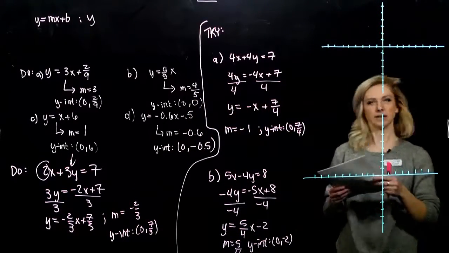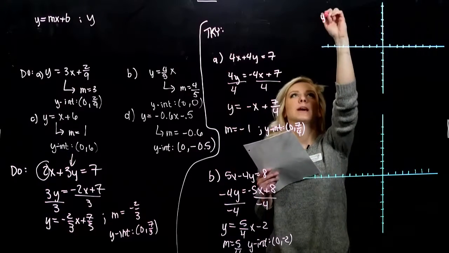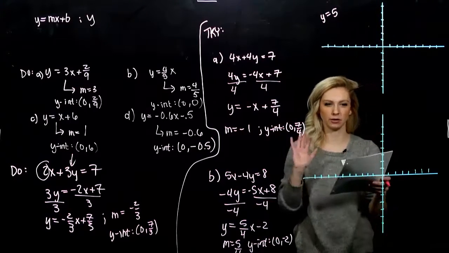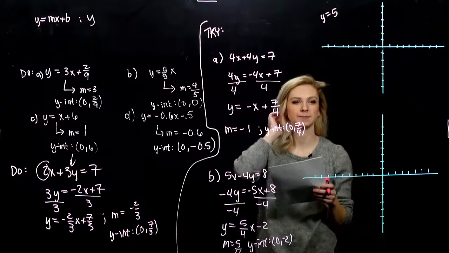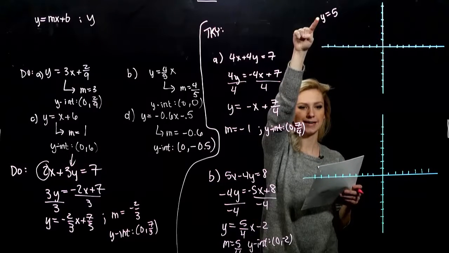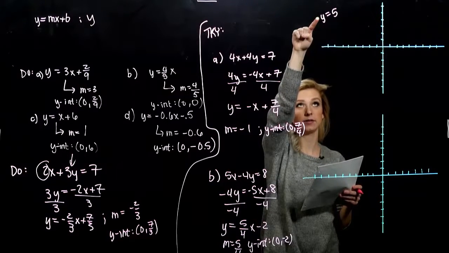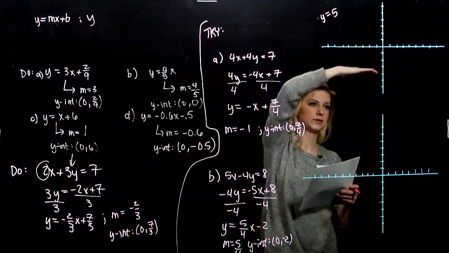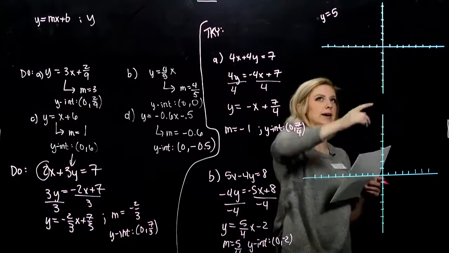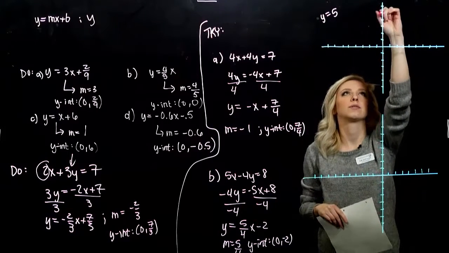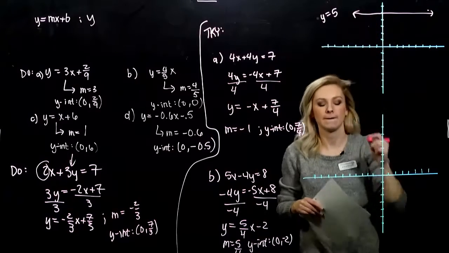Alright. So now let's look at some special cases. I'm going to graph the line y equal to 5. So again, we've had a little bit of practice with graphing these. Am I going to have a y-intercept or an x-intercept when I graph this? I should have a y-intercept. So my line's going to have to be horizontal to cross this axis. So it's going to be horizontal at 1, 2, 3, 4, 5.